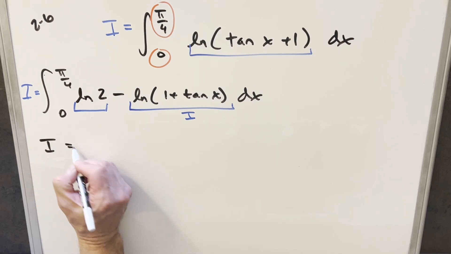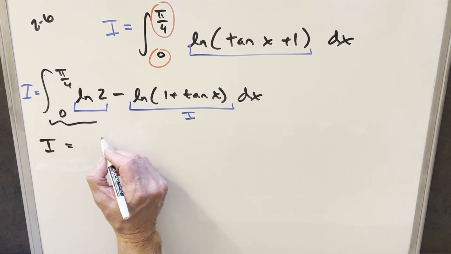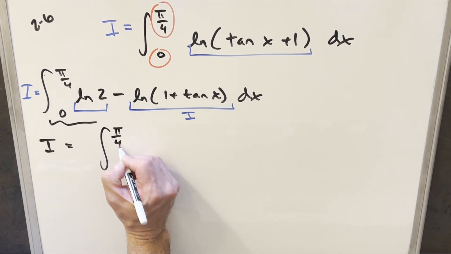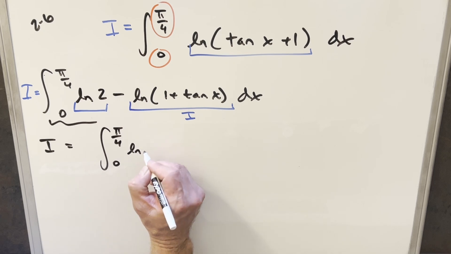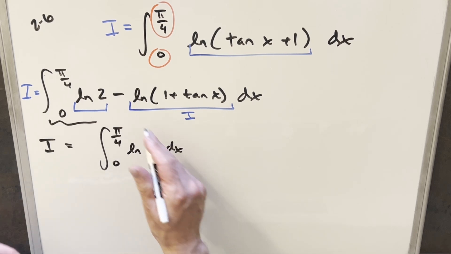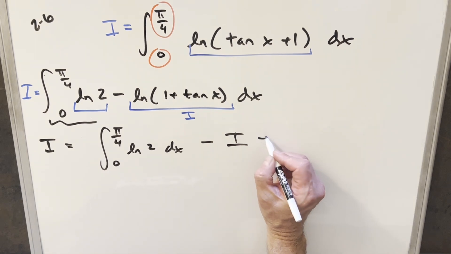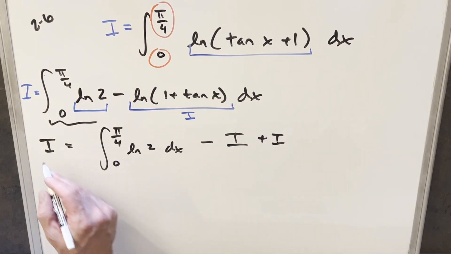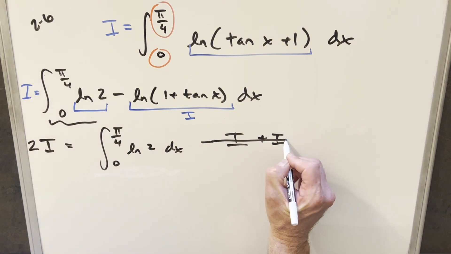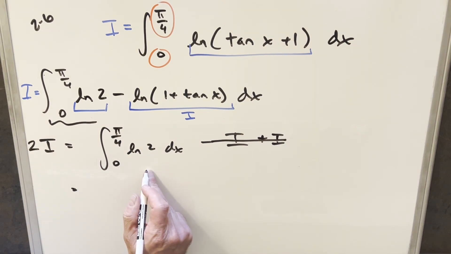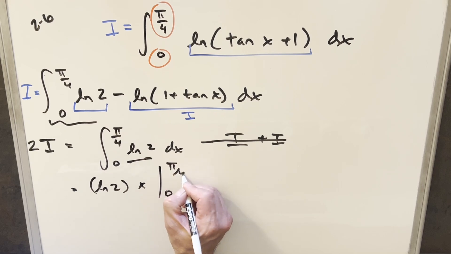So everything's going to be i. We'll have this integral first. So we'll break that out separately. So we're going from zero to pi over four, natural log two dx. And then all this other stuff, I'm just going to say this is going to be minus i. But we can get rid of this just by adding an i on both sides, add an i here, and this is going to become a two i. This will cancel here. We can go ahead and integrate here because this is just a constant. So integrating this, we're going to have just natural log two times x evaluated from zero to pi over four.